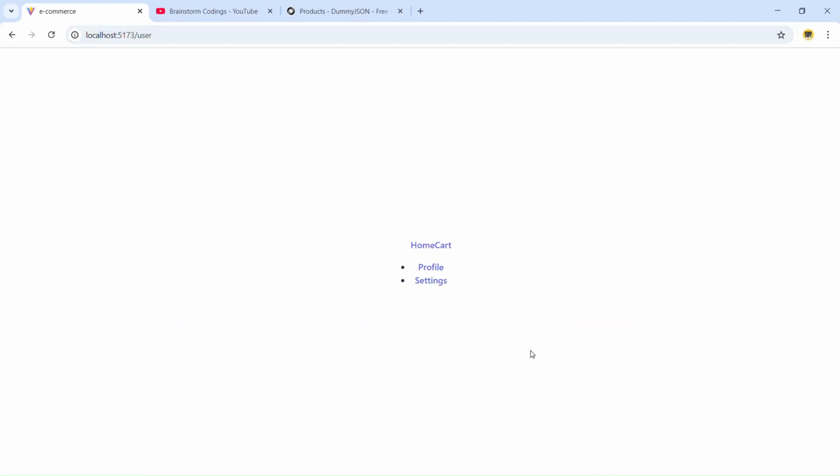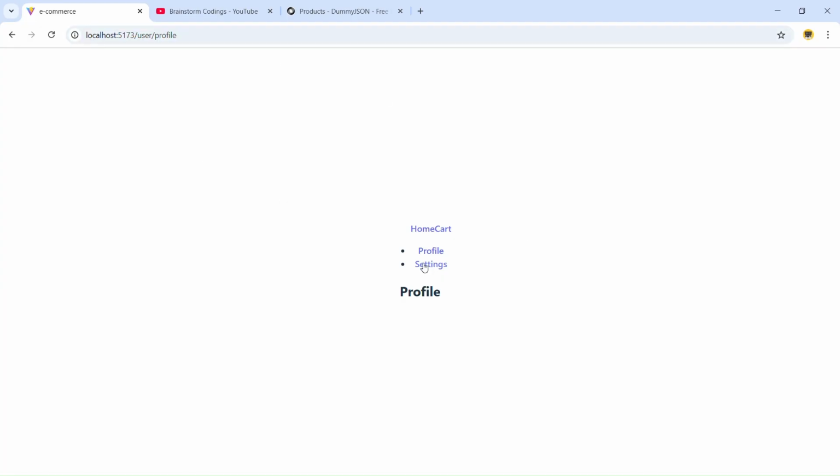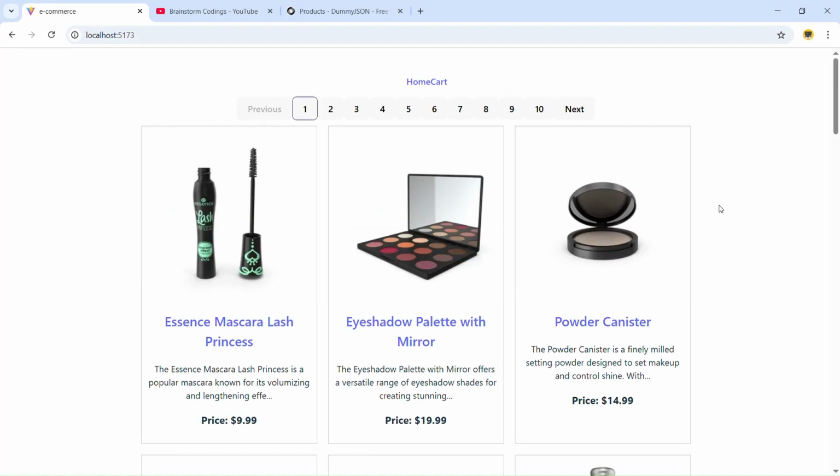So here you can see the nested routes. You can see that the user path will still stay the same if I click on any of these links. Just this one will be changed. And based on this path, we'll be able to see either profile or settings. So in this video, I've shown how to add child routes, how to add dynamic routes, and how to have a normal routing configuration. So let's get started.